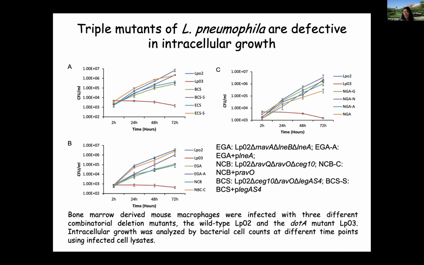Once this was established, we wanted to know whether they have any role to play in the intracellular growth of the bacteria. One thing with Legionella is that because it produces 300 different effector proteins, if you delete just one effector protein, it doesn't do anything. It just nicely survives, and it's happy there. So as expected, I removed any one of those proteins and had no defect. I removed 2 of them. I decided to do combinatorial deletion mutants.